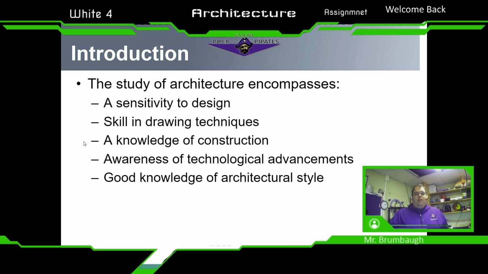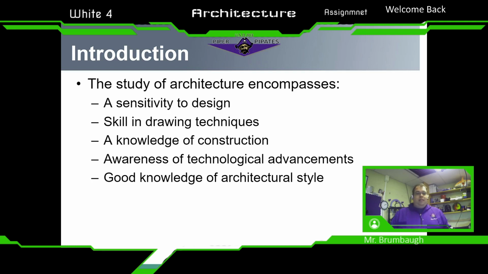So the next one down is a knowledge of construction. You have to know what building techniques are going to go into building a structure that you've designed. Can you make a 200-foot long room that's 50 feet wide and not have any support posts somewhere in the middle of the room?